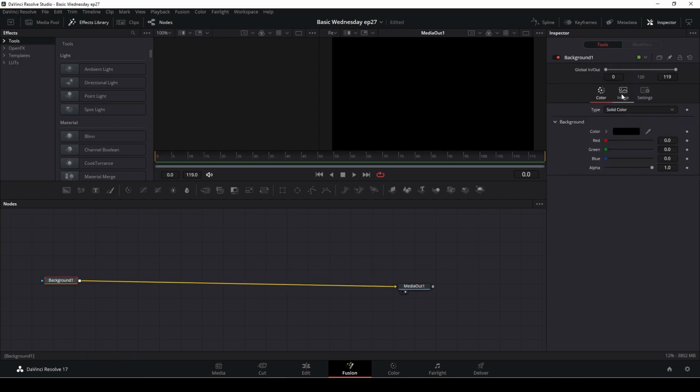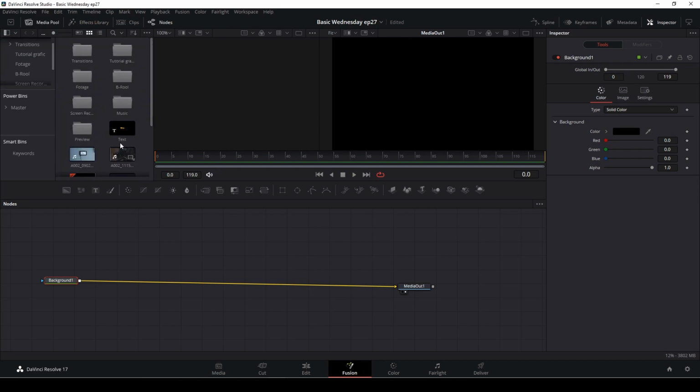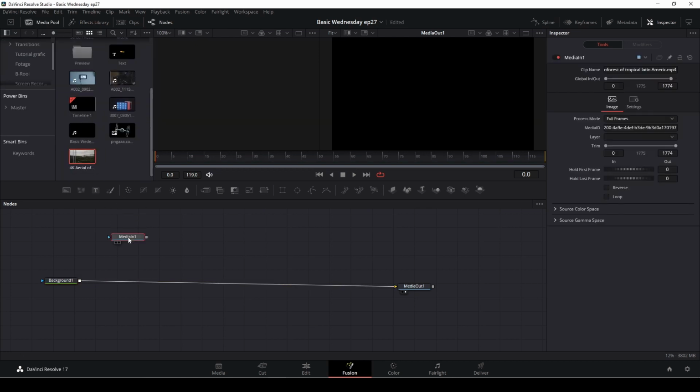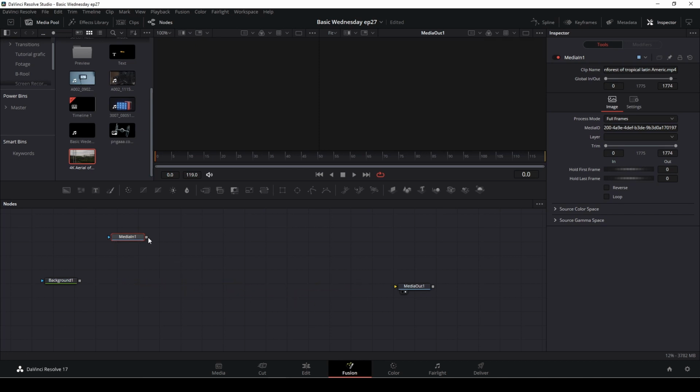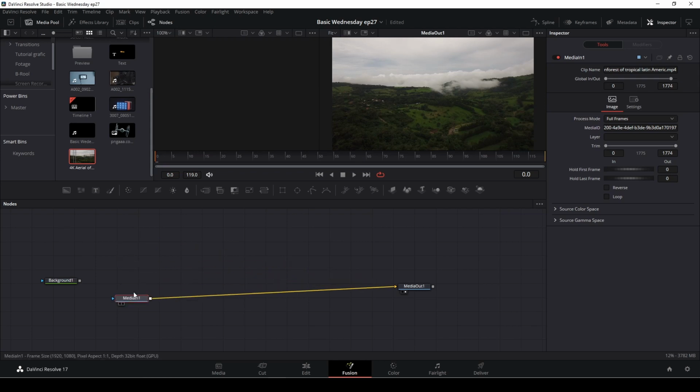So for the sake of the tutorial, we might as well just drag down the same media and I'm just going to put that as my input instead of a background. Okay, and then we have our PNG file here and I'm going to take my PNG. If you get a thing which is not a PNG file, you can actually do the same thing. It doesn't have to be a PNG, just makes my life a little bit easier. But you can mask out the object and do it that way.